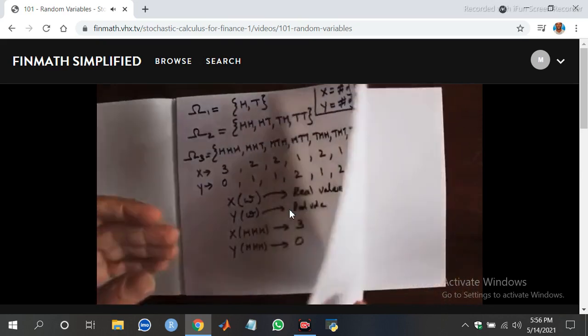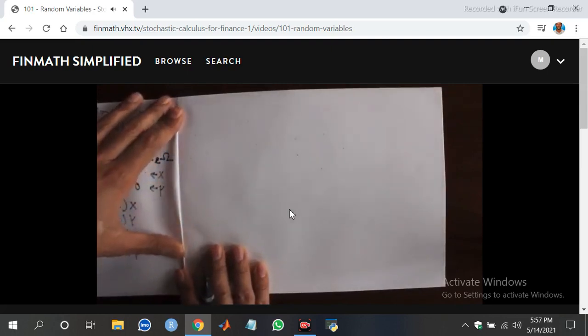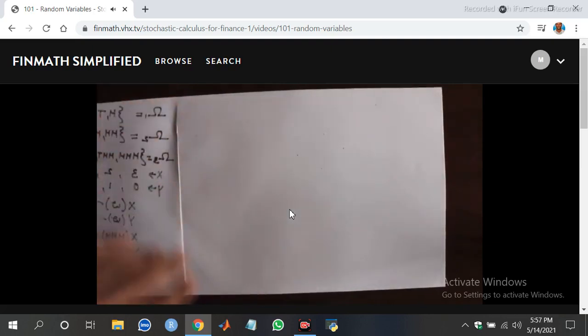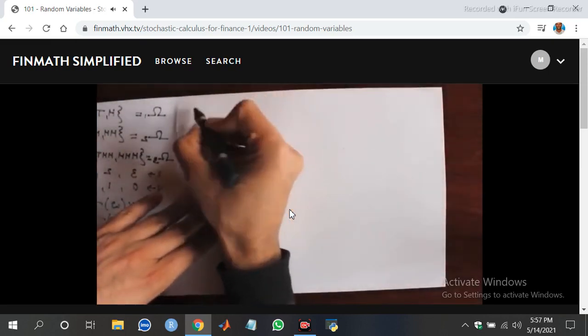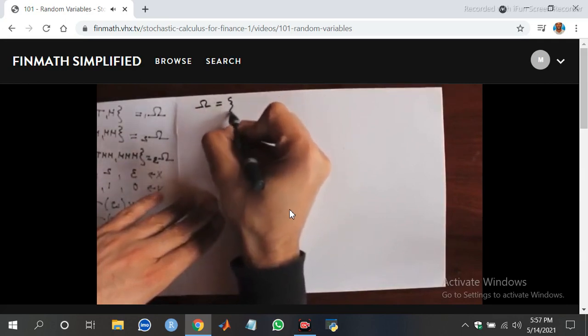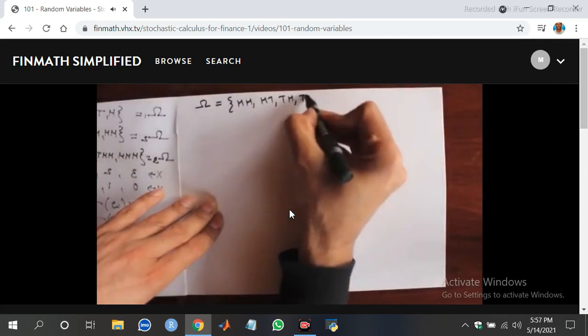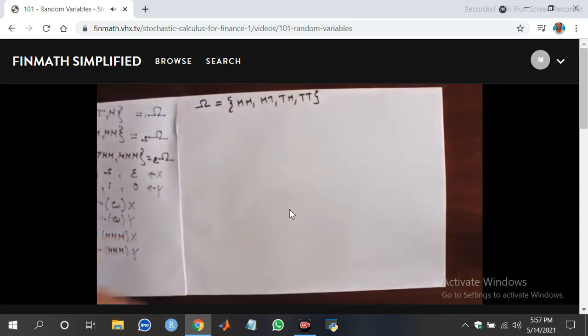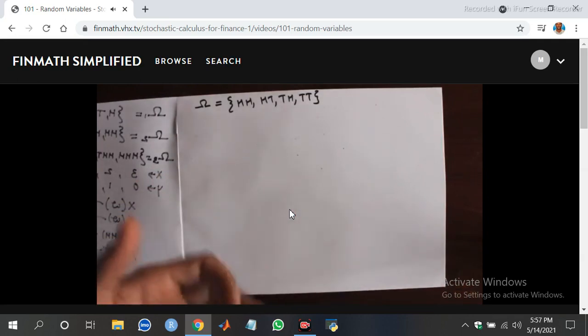Now let's take this example a little further and make it a little bit more domain specific. Let's say that we're conducting the same experiment. We're going to take a coin and toss it twice. So what is our sample space? We can get head-head, head-tail, tail-head, or tail-tail. Now let's say that there is a stock that whenever the value of the coin toss is a head, the stock goes up by a factor, and if the value of the coin toss is a tail, it goes down by a different factor.